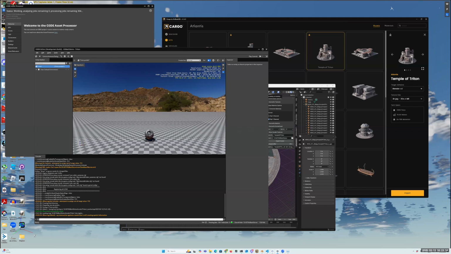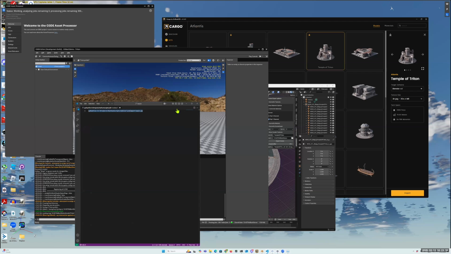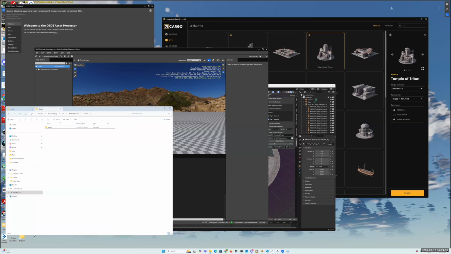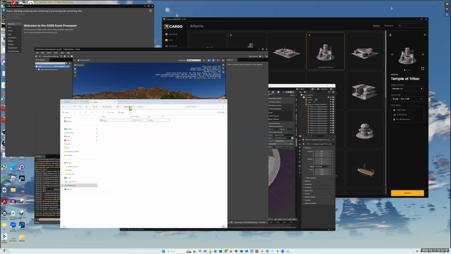So all we need to do is execute. I had a copy paste here. Run a Python file where we execute the script. And we need to put here the exact name of the level that we exported. This is the project's assets folder. This script, the O3DE export, creates a scenes folder. And there under scenes, you can see I have other levels that I have uploaded. We just exported this one, Temple of Triton. So this is the name we need to use.